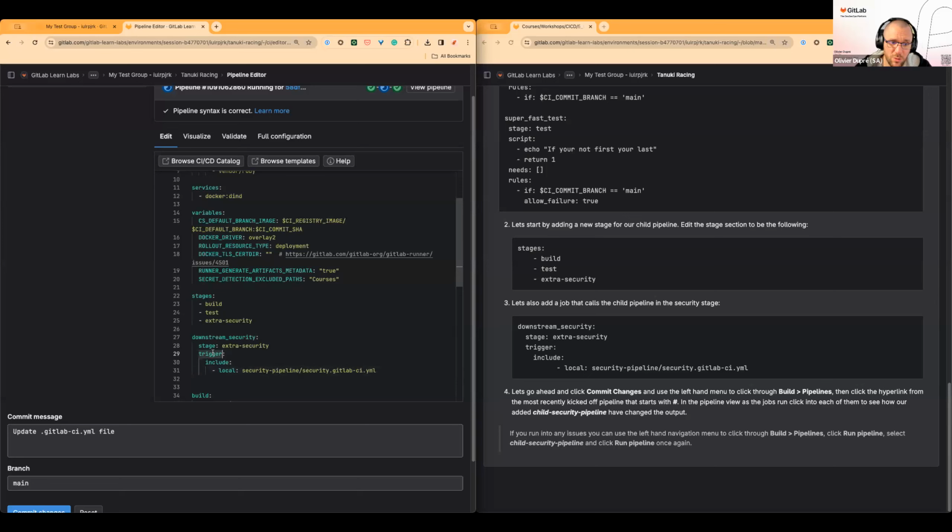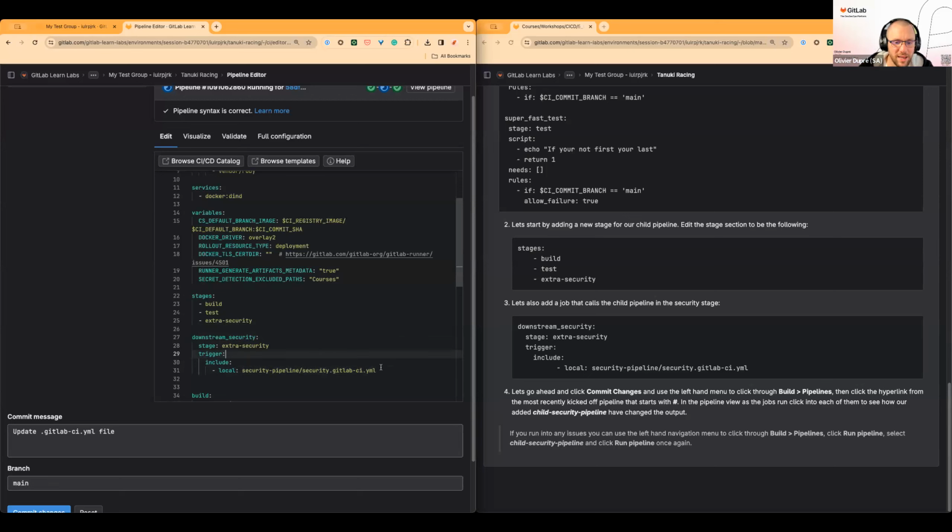Okay, the trigger keyword, which is the one that we use to trigger a new pipeline, a downstream pipeline. And I will include a local file, which is in my security pipeline, security GitLab YAML file, the one that I have committed a couple of seconds ago, actually.